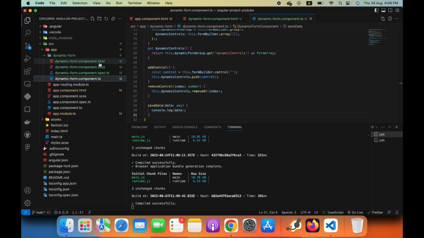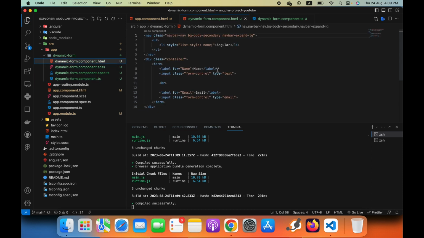So now we will go into our HTML file, and here we will say formGroup is equal to dynamicFormGroup, and here we can wrap it inside our div.